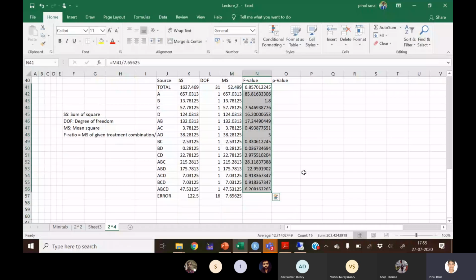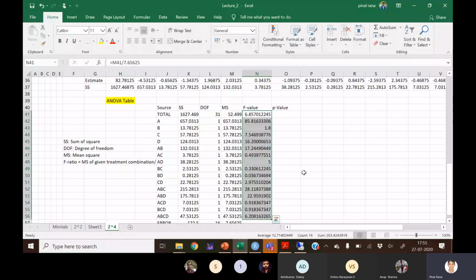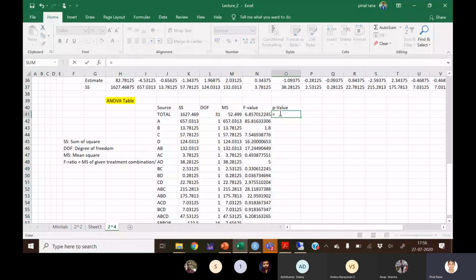Okay, now one last thing is remaining, which is the p-value. The p-value will give you the probability distribution over the given domain, or over the curve. In Excel there is one formula, or one command, which is capital F.DIST in bracket.